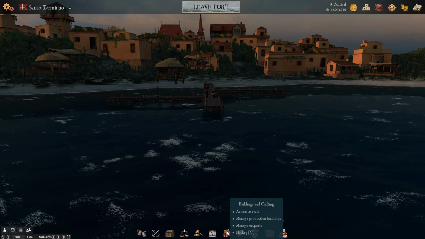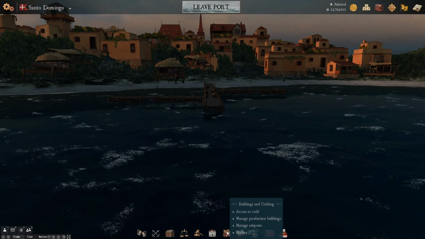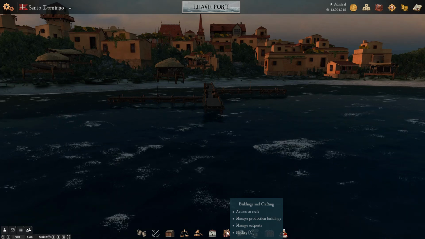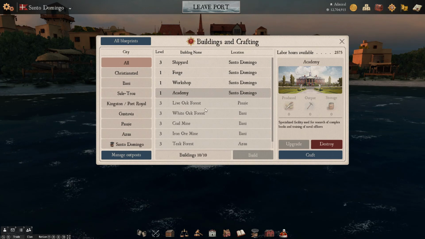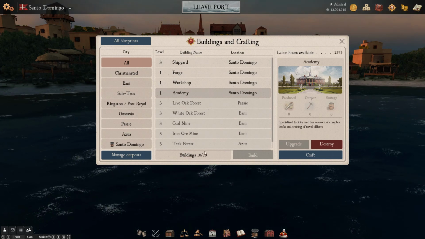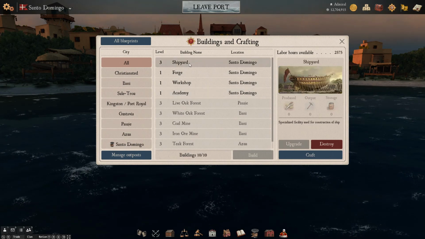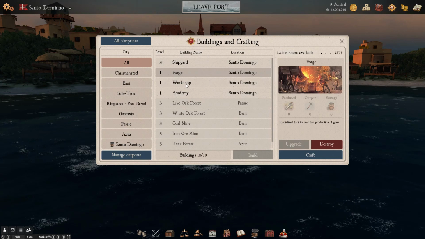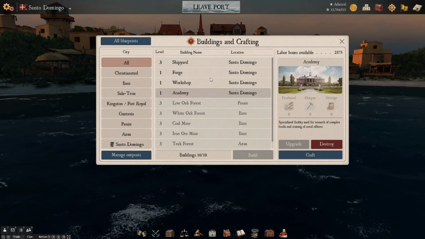We have a tab at the bottom with the hotkey C, which is the buildings and crafting menu. Manage your productions and outposts, and here you have a full list of all the buildings I have. You can see at the bottom here I have 10 out of 10 buildings, and you can see I have these 4: shipyard, my forge, my workshop, my academy, in Santo Domingo, which is my primary shipyard port.